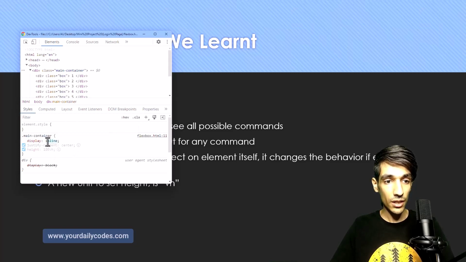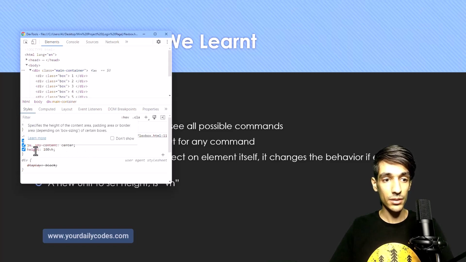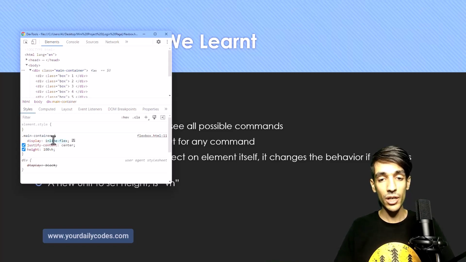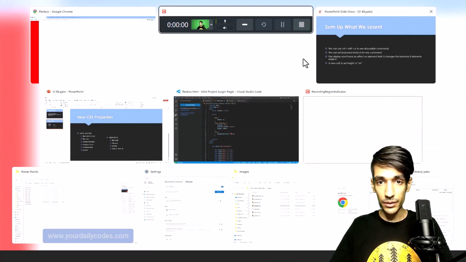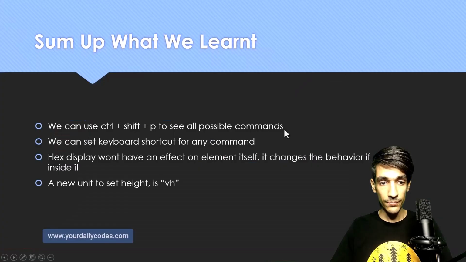So there's another thing called inline flex, which is like inline block. It will be treated like inline, so the height means something for it, and justify content and all of those flex properties work. So we have flex and we have inline flex, and you should understand the difference between these two. Let's get back to the PowerPoint that we have here.